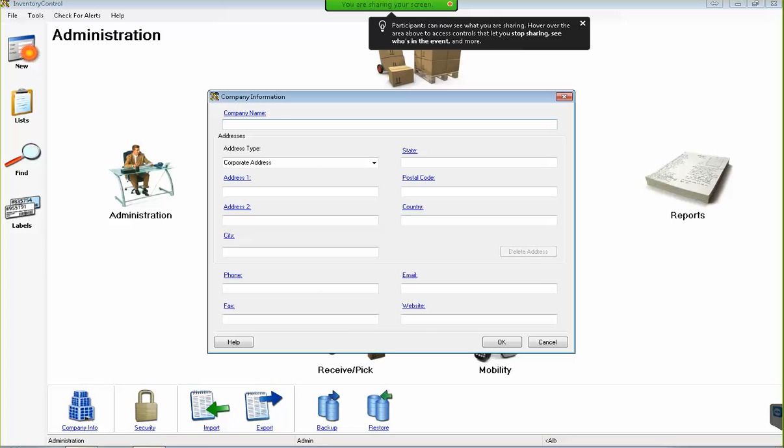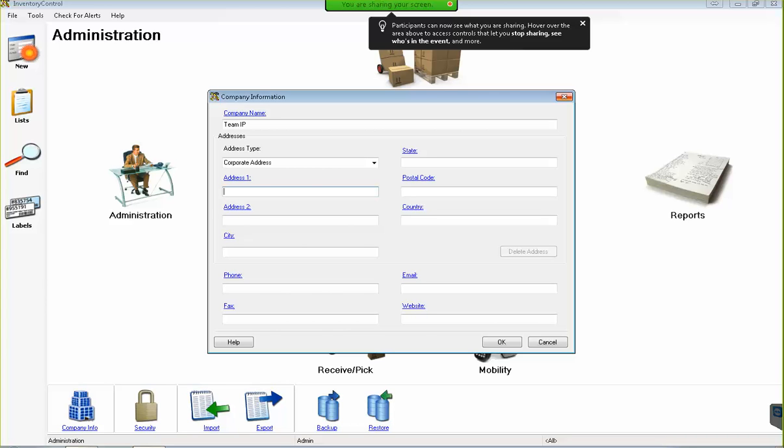Go ahead and put your company name in here. This will ensure that it prints on any reports that you pull. So as you are pulling reports to see your numbers, that will be stamped on there. Now your address won't pull into anything if you're not going to be using orders, pick orders and purchase orders, but you can put it in here just for informational purposes, and that is handy if you are going to use orders in the future. If you don't want to enter it now, we can just click OK and save the company name.